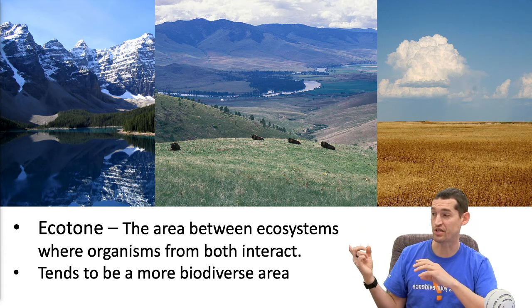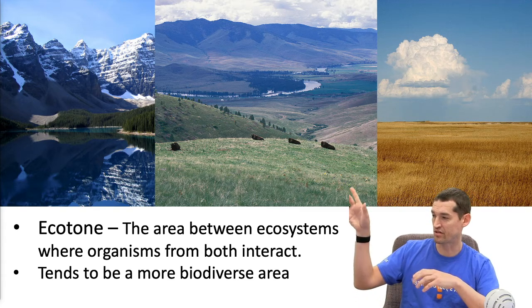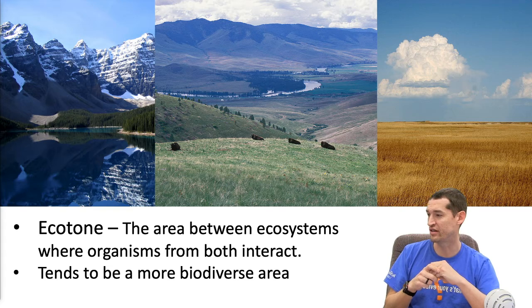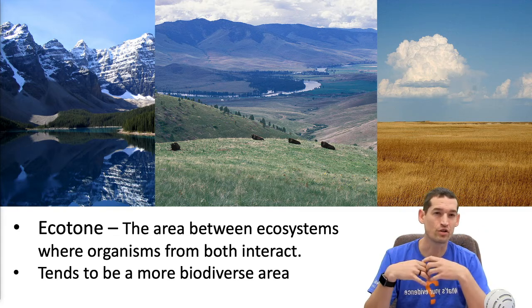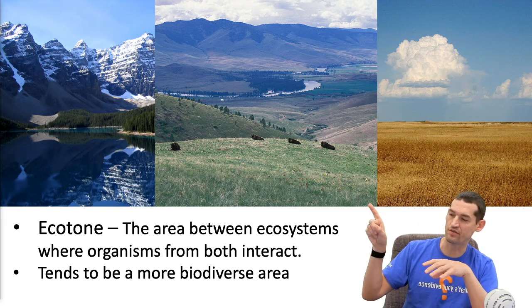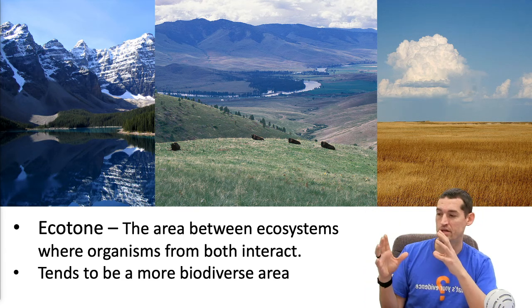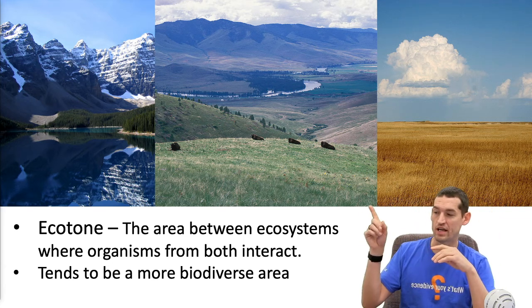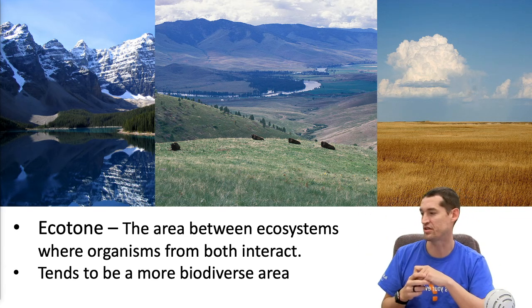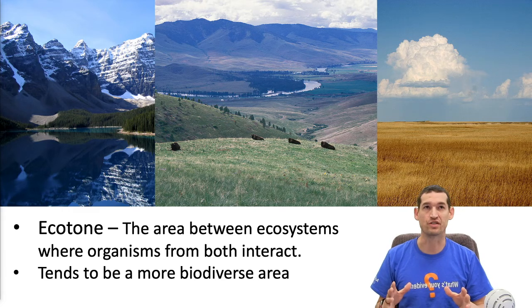And you can have some species from the mountains coming out of the mountains. And you'll see, like in that picture, there's a few pine trees scattered around on the side of the hill, maybe shrub species, deer, bears, cougar, whatever. They're going to be more commonly found in that area, that ecotone in the middle, than you would find them out on the grassland. Doesn't mean it's impossible, but it's more likely that they're going to show up in that middle ecosystem, that area.